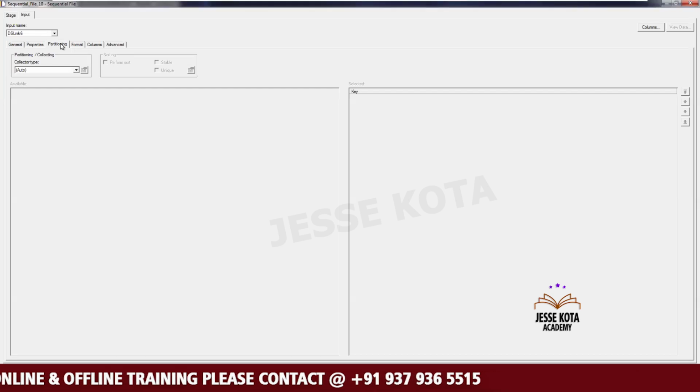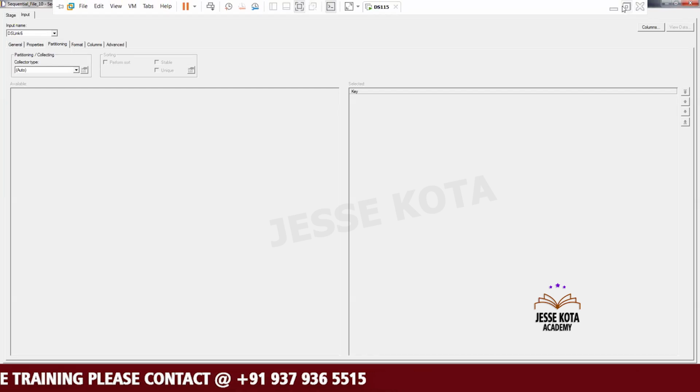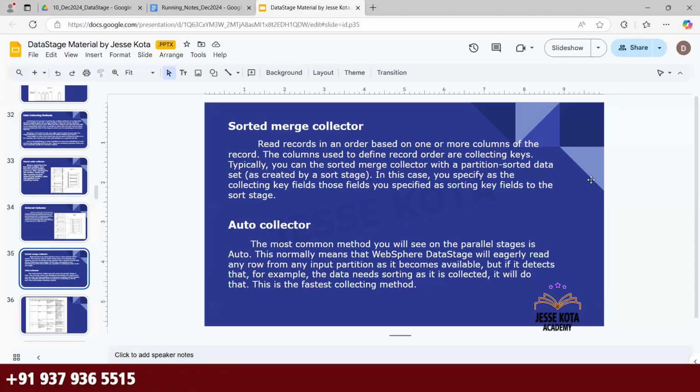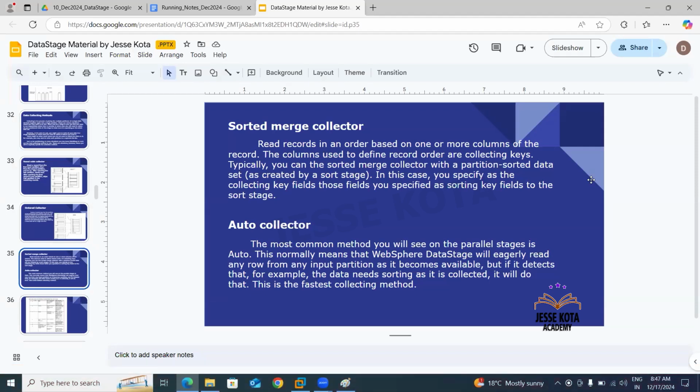What is the collection method? Auto collect, right? So this is how the data collection will happen and load the data into the target. So here we have seen the source and how the data is being partitioned. Again, it performs all the ETL operations. Again, we have to collect back the data and load it to our destination, by using data collecting methods.